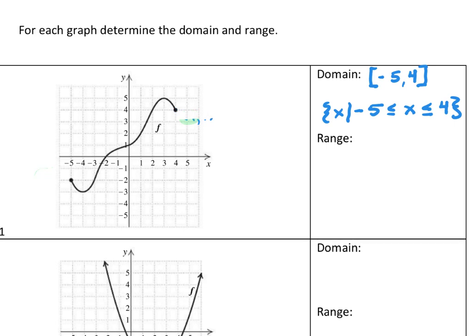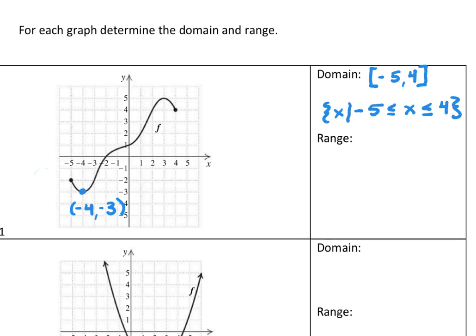And so for our range, remember that we want to go bottom to top. And so the first thing we want is, where is the lowest point? And so our lowest point is right here. Notice that it's not the same thing as the leftmost point. That's not necessarily always going to be the case. If we write the coordinates of this point, this is -4, -3.